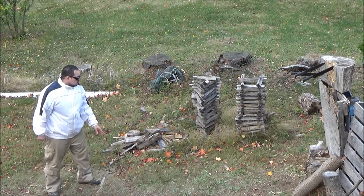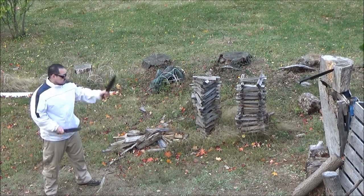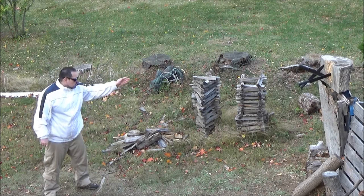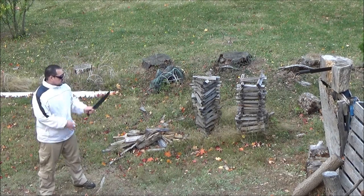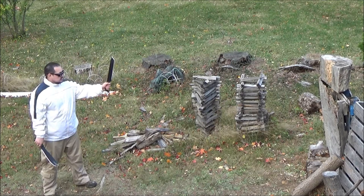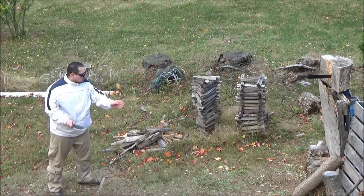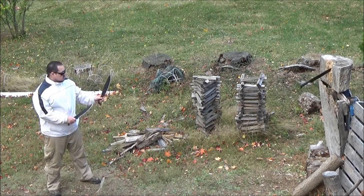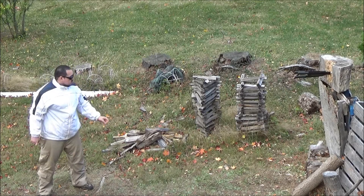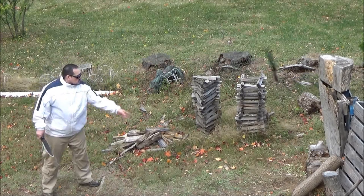So how were these machetes to throw? Well, throwing is fun because it takes concentration. Anything that takes concentration — whether throwing, shooting, or even fixing a car engine — a lot of people like to do these things because when you focus, you block out the rest of the world and all your worries. A lot of people tell me throwing isn't good in a fight. I never said I would fight by throwing. If forced, I would basically try to thrust through a vital area — along the way I might slice, I might slash. Close range thrusts are usually the way to go in a fight. But that doesn't mean I can't throw recreationally, because it's fun, and it's one more way to enjoy your blades when you're not trimming the hedges.